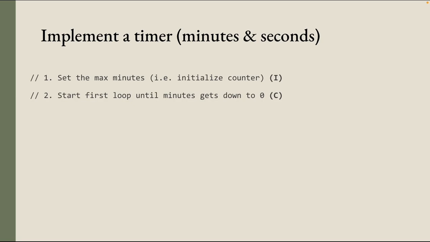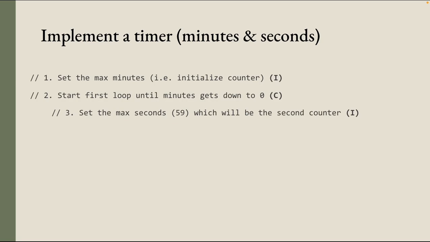Next is my condition. I want this loop to run for the minutes until we get down to 0 minutes, right? So let's say the user enters, they're starting a timer at 5 minutes, right? It's gonna go from 5 to 4 to 3 to 2 to 1 to 0. We wanna actually include 0, because on the timer, we actually do see 0. And this is what actually starts the loop. Because remember, your condition step is while some condition, and that's you starting the loop.